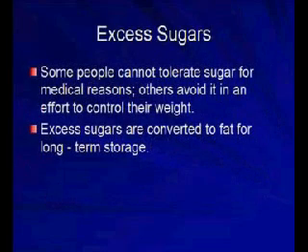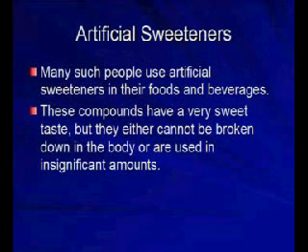Some people cannot tolerate sugar for medical reasons. Others avoid it in an effort to control their weight. Excess sugars are converted to fats for long-term storage. Artificial sweeteners. Many people use artificial sweeteners in their foods and their beverages. These compounds have a very sweet taste, but they either cannot be broken down in the body or are not used in significant amounts.